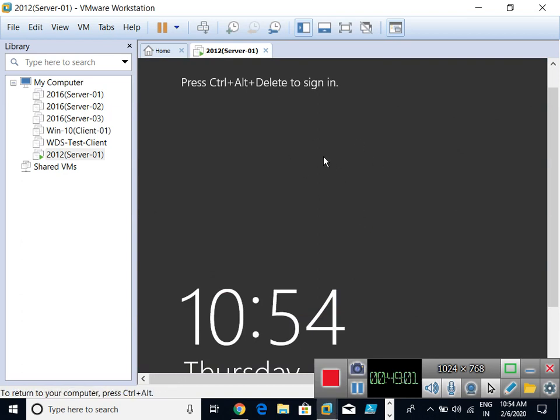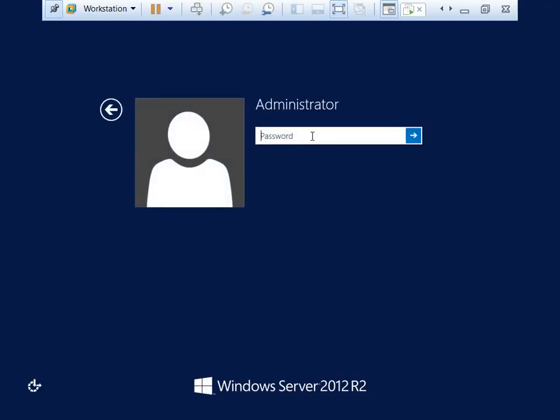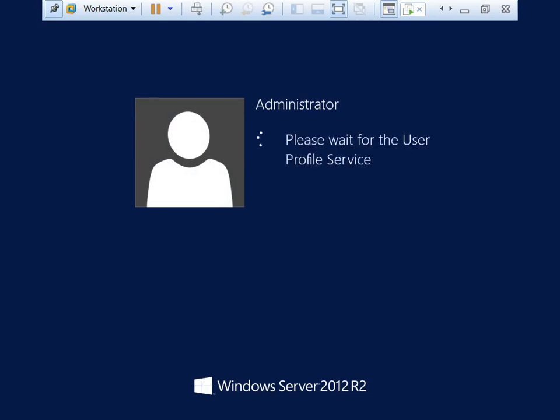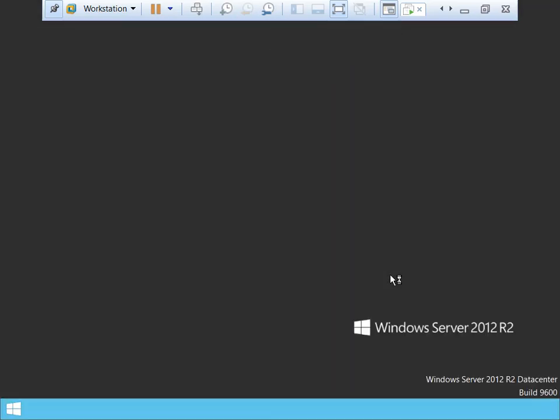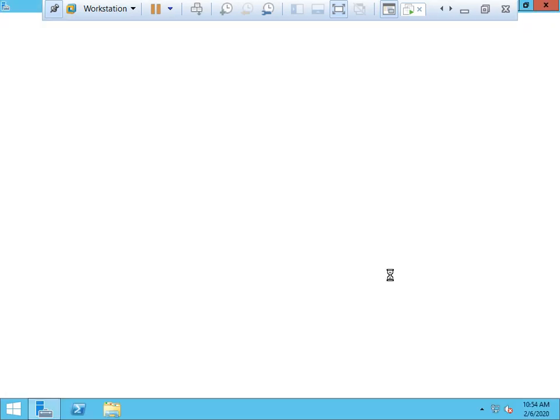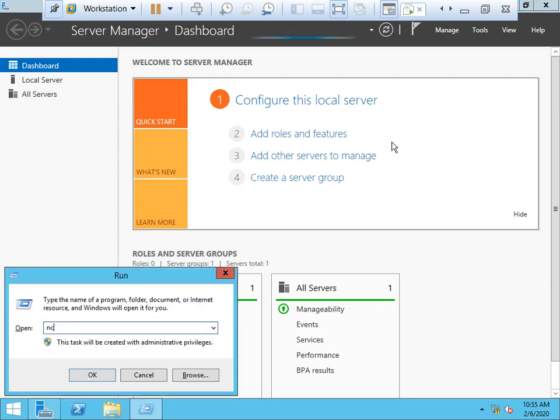Now see, Server 2012 is installed. Maybe yours is also installed. The password is the same, ABC123. Now I'm doing this, and you can do the same. I'm making this a DC. First I need to configure the IP address and then make it a DC. The same thing. Give another DC name, a different forest. You can do that. So, let me get the IP address.